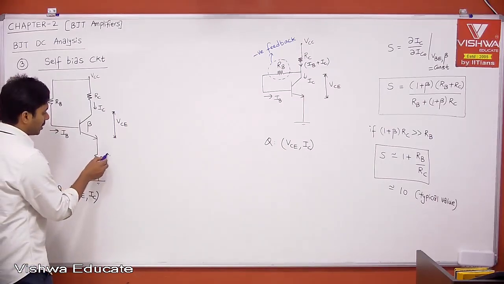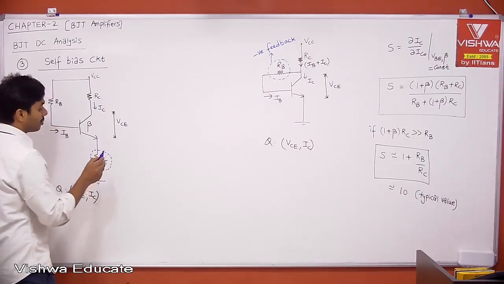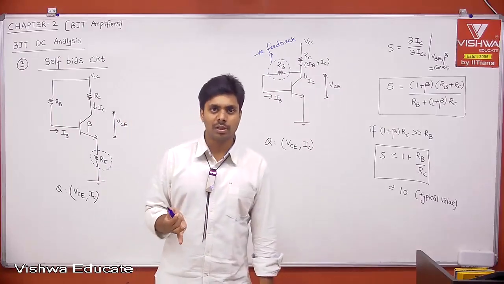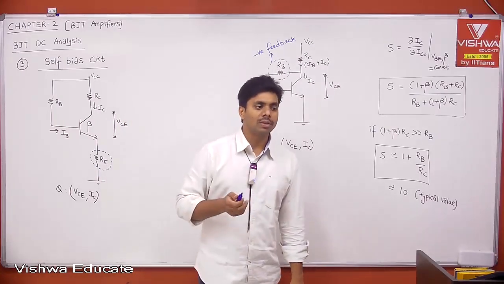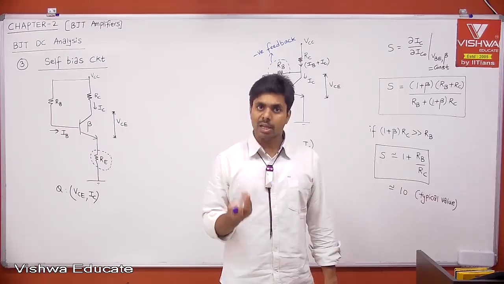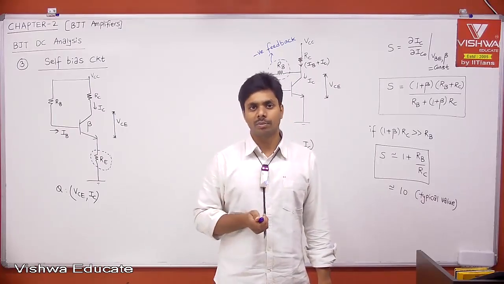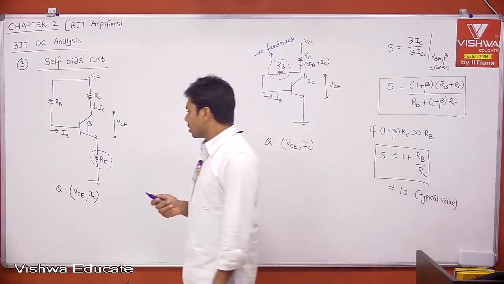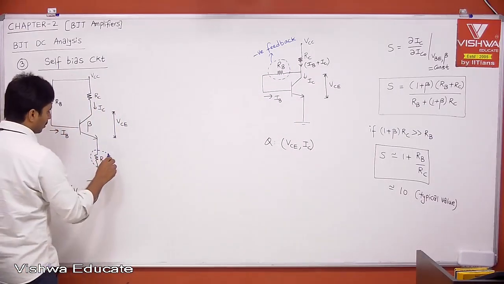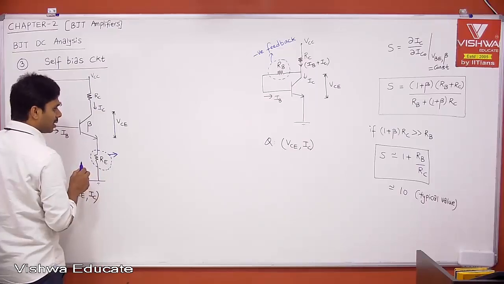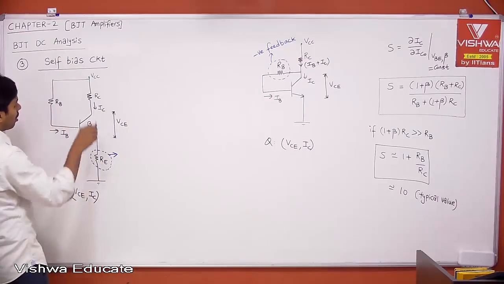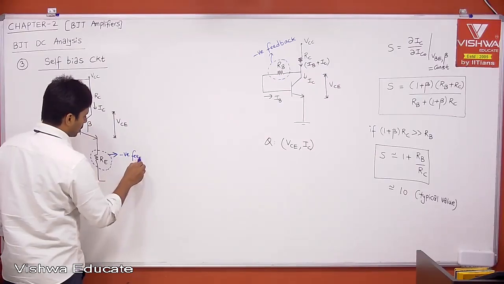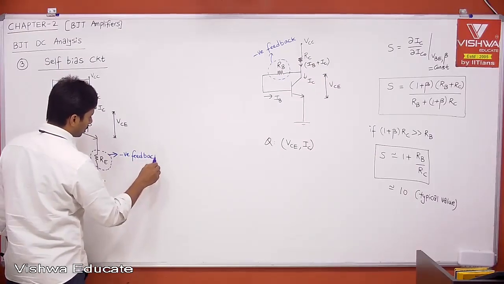I told you when I spoke about the CE with RE amplifier to improve AC gain stability. Remember, whether it is AC gain stability, operating point stability, whatever it may be, wherever you want to improve stability, we have to incorporate negative feedback. If you incorporate negative feedback, the stability will be improved automatically. That time, when I spoke about the CE with RE amplifier, it was AC gain stability; now this is for Q point stability. Therefore, this is the negative feedback resistor. This is what is giving you negative feedback.